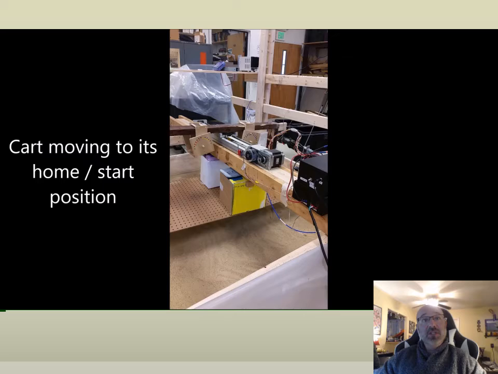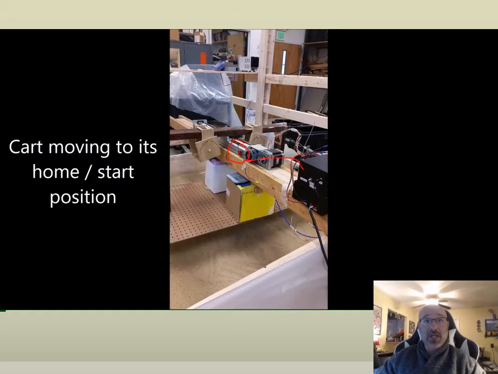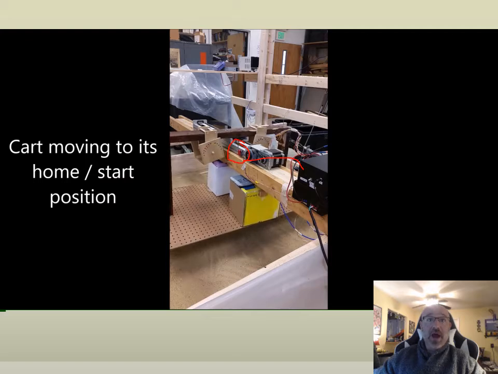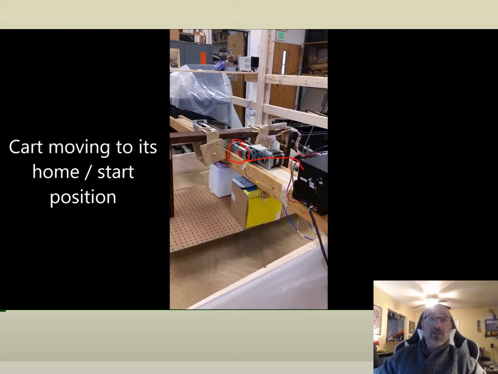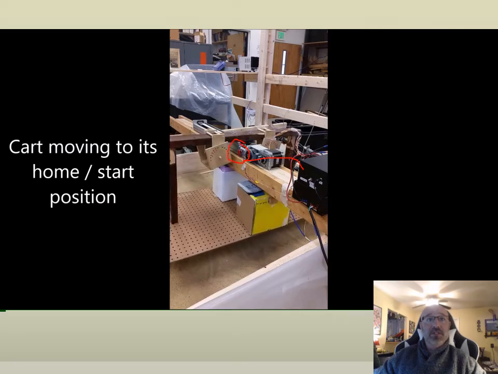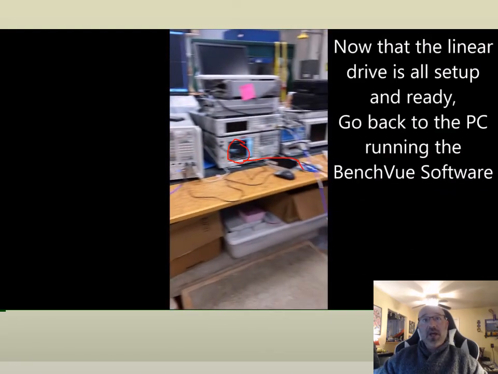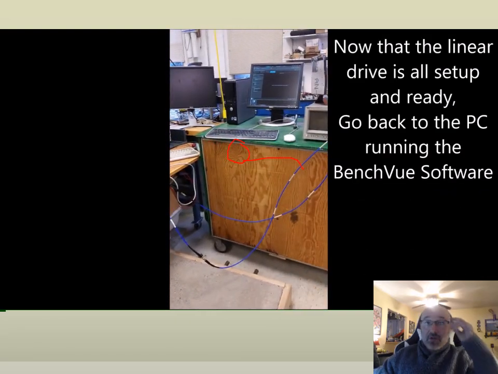So it'll slowly step this back at a set speed until we reach that bump switch right here. We can see right there, there's our sensor, our bump switch. Again, it's wired back into our control box over here. So our carts, our antennas all move back until we bump into that limit switch there. And when we hit that, it's going to stop the motion for us. You can see, click, stops right there. The limit switch is tripped. So now the linear drive's all set up and ready to go.